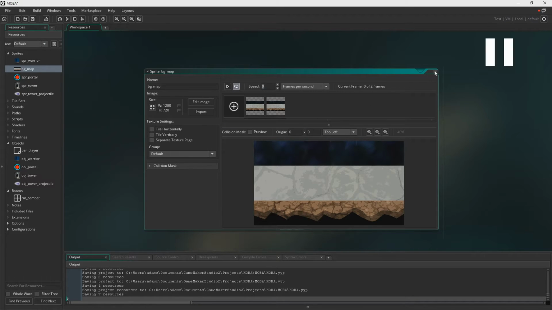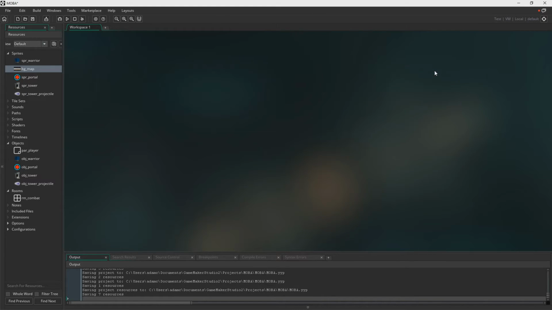Set the speed to 0. I don't actually know if you need to do this here, but I always tend to do it anyway. I tend to set the speed in the room. I don't think you have to do that here, but I just tend to do that. I'm not sure why I do it. Habit? I'm not sure if it's compulsory, but whatever.